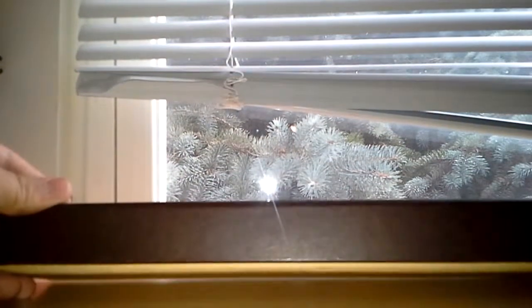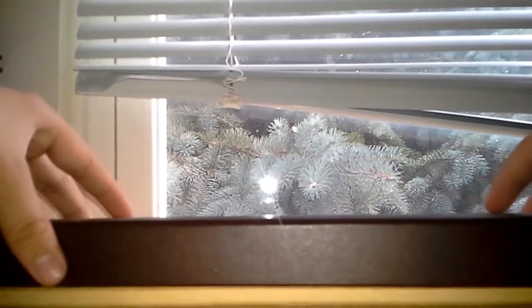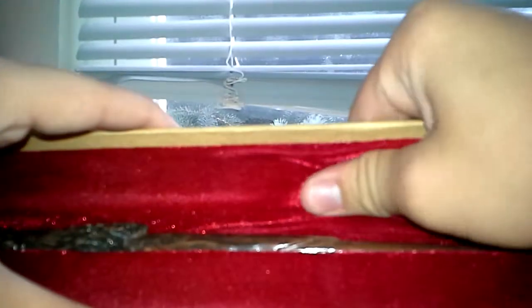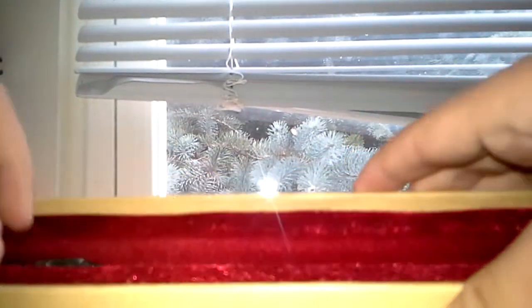Let's open this thing up and look at our wand. Alright, so once you open this up, you see this red ribbon thing covering the wand to make it look fancy, and Ollivander's stuff. And on the side you get this red ribbon as well — goes all the way around. The only way to get the wand out is by undoing this ribbon thing. And there's your wand. Harry Potter's wand. Wow, this thing looks amazing. Red velvet. It's fancy.